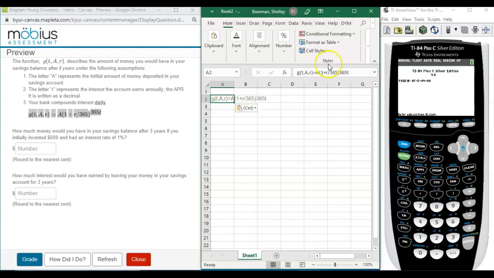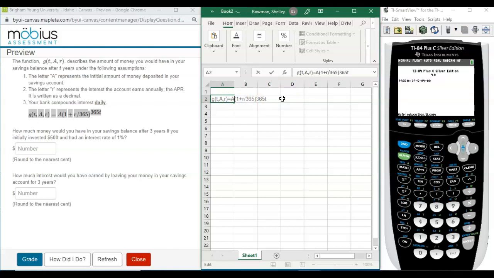Now, to get it to calculate, I want it to just do equals, but for now I'm going to just substitute things in and then get rid of this at the front, because as soon as I get rid of this, it's going to say it doesn't know how to calculate this because I don't have all of the information over here. So I'm going to just go through the formula first, and we can do it up here or we can do it down here. It's up to you.